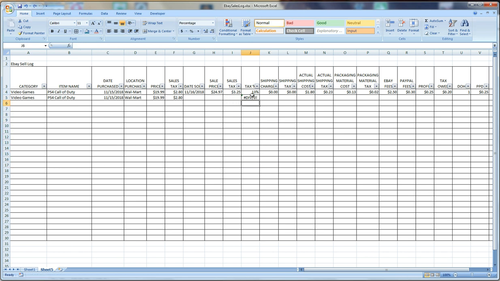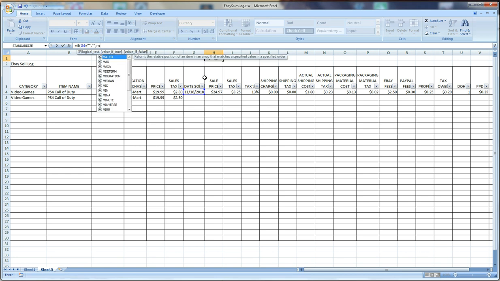So we remove that. We want to create a basic if-then statement. So if it hasn't sold in this column here, nothing's going to happen over here. So I like to just come up here and do equals if bracket, and we're going to do date sold, so G4 equals, and that's a double quote mark, which would symbolize if the G4 cell here is empty, we're going to do comma, then we don't want it to do anything, so we're going to leave it blank.